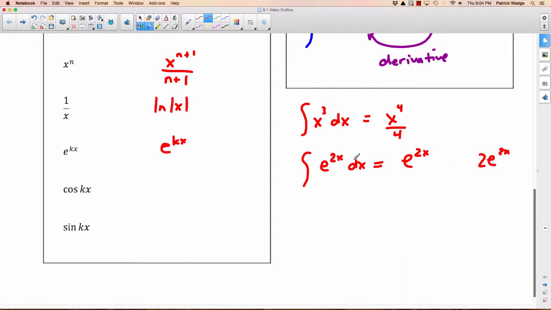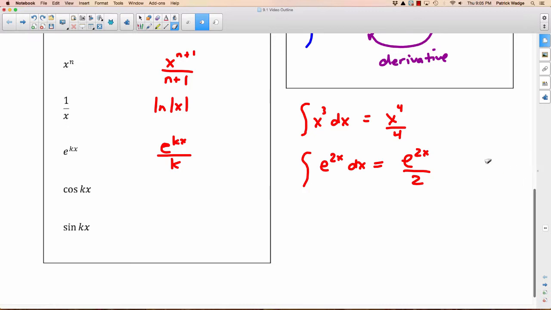So what would we have to do to get that answer? We would have to divide by 2. Oh, so it looks like what we actually have to do is divide this by whatever that amount is, that k. So in this case, we'd have to divide by 2. And that would give us the right answer. Because, again, you can always try by taking the derivative. You'd have a constant of 1/2, then you'd have e to the 2x, that's your outer function, and your inner function, the derivative of 2x is 2. Hey, this and this would cancel, you'd have e to the 2x, and that's exactly what we wanted.